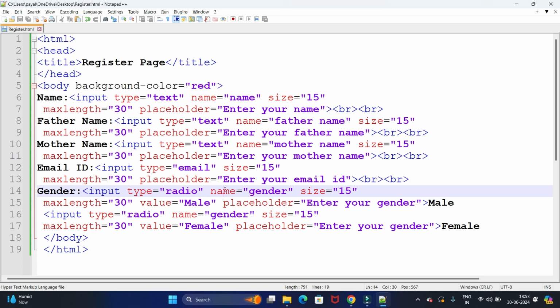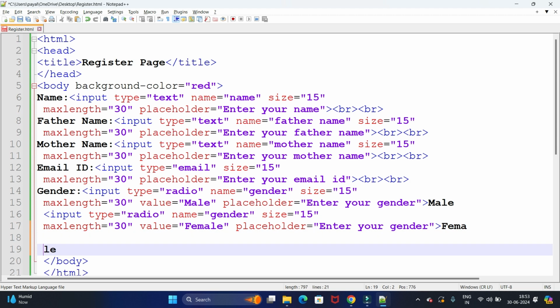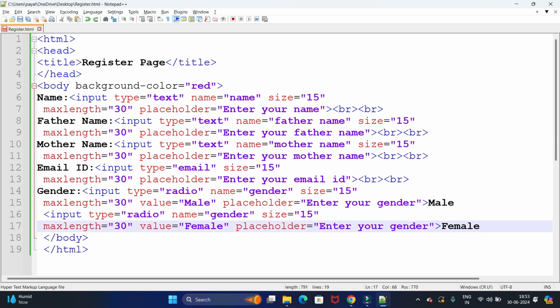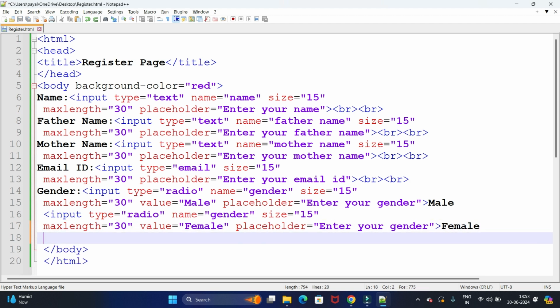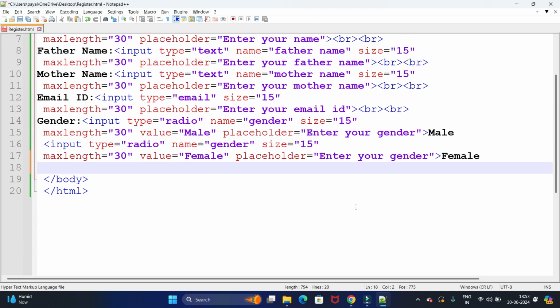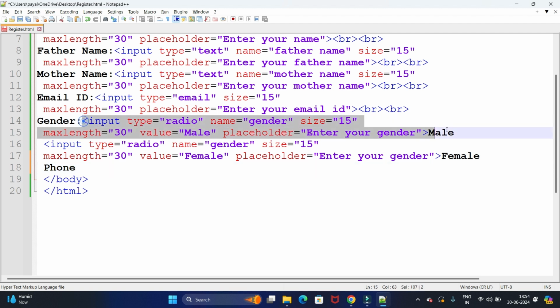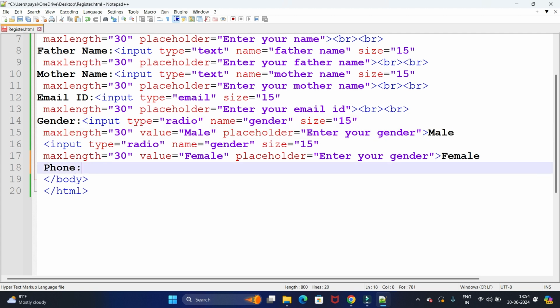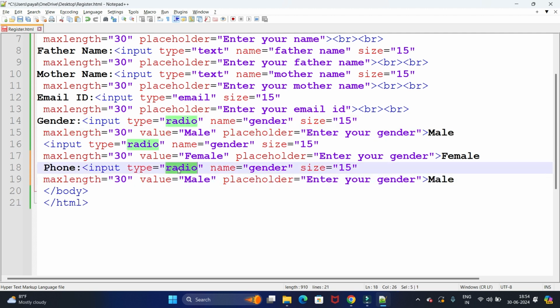So then we have to enter the phone number. Next we have the phone number. For the phone number, we'll give the same. Our input type will be number for the mobile number, or you can give text as well.